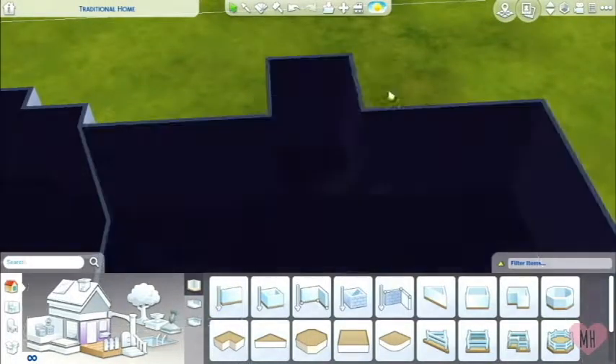Right next to the kitchen is a little hallway. I end up switching the hallway with the bathroom which is supposed to be right next to it. I didn't really realize that the hallway originally went next to the garage until I went to take screenshots, so I ended up moving the laundry room a little bit just so I could fit a door in there. In the kitchen, I really wanted to put a little bar area because I think it's so cute when kitchens have that.